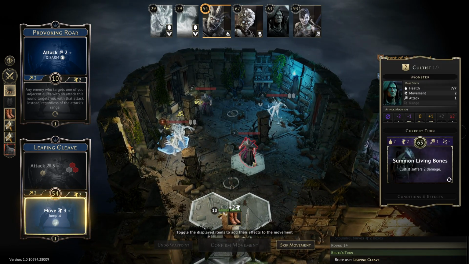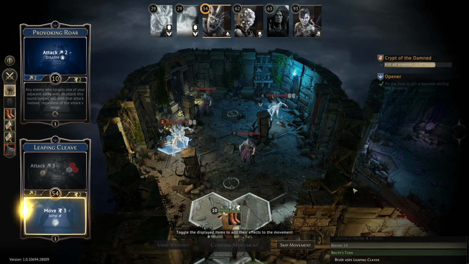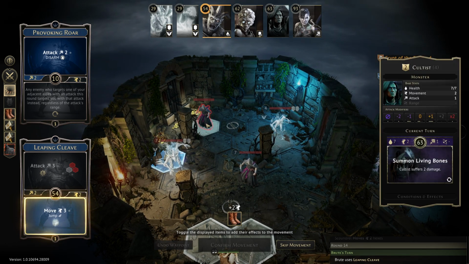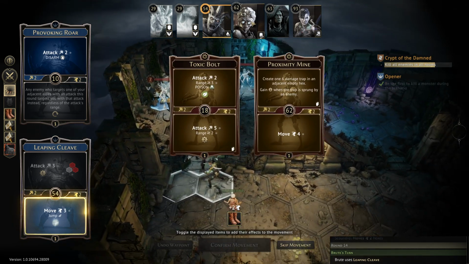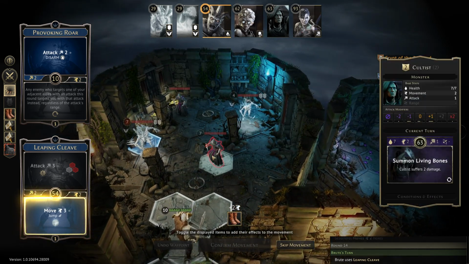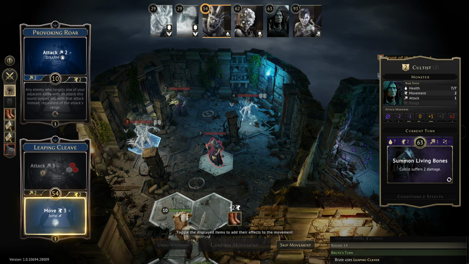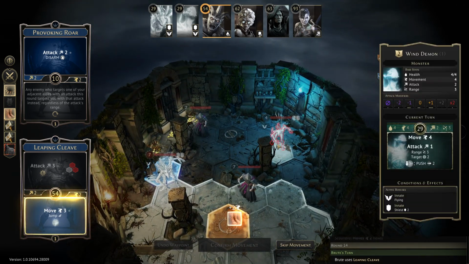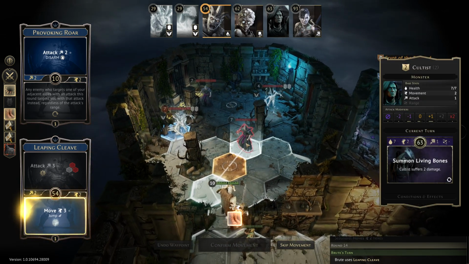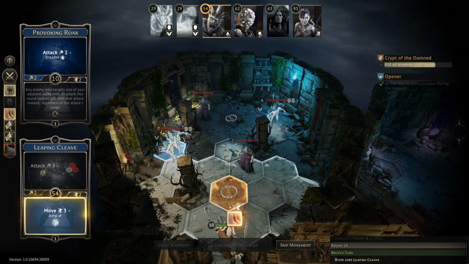Traps. Oh, this one's going to summon Living Bones. That is definitely a problem. Is there any way I can stop them from doing that? I don't think the disarm does anything because that's not an attack is what I was trying to say.